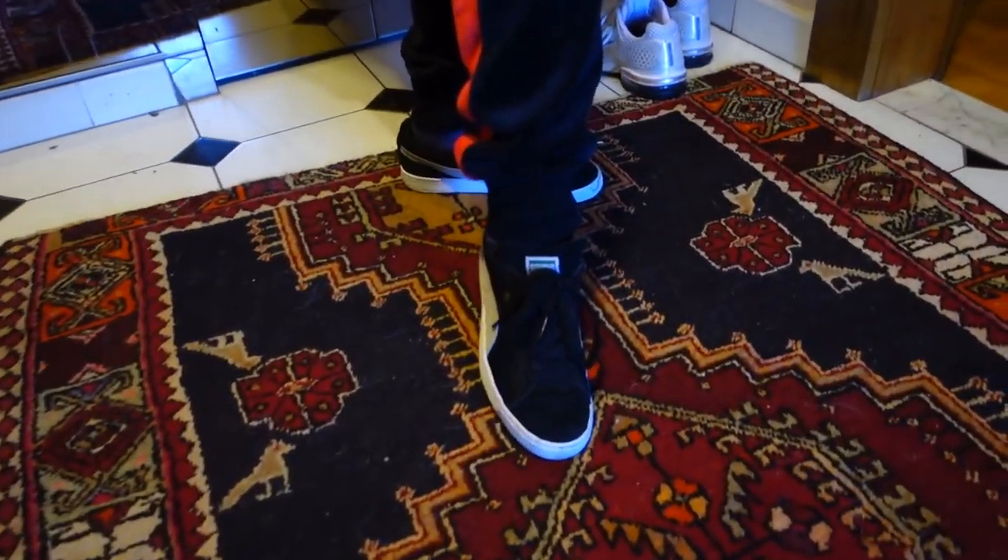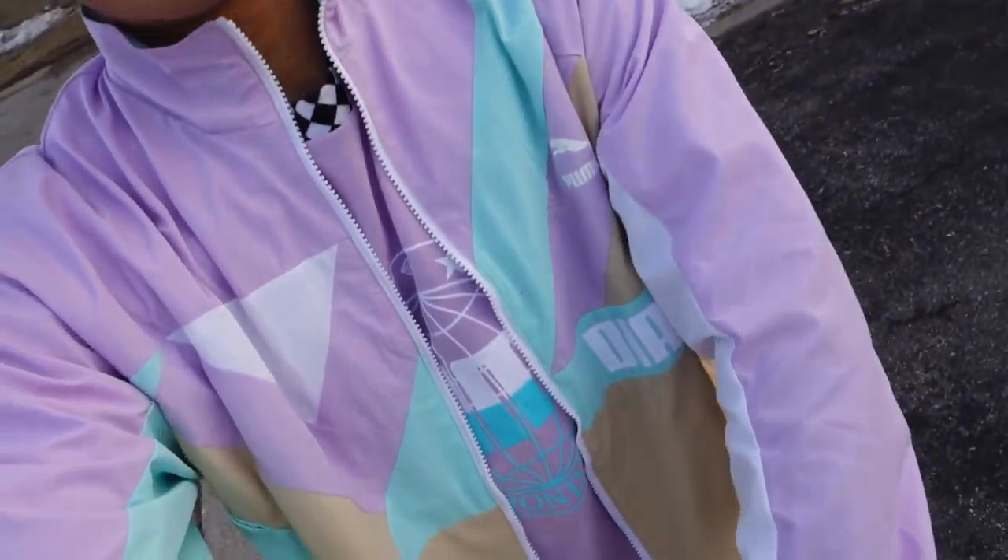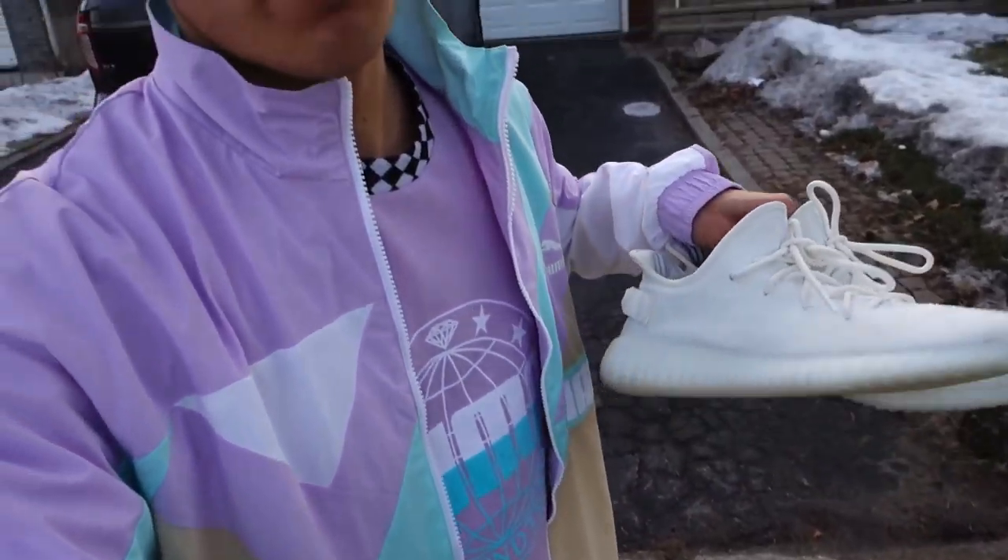We're heading out right now to do a quick photoshoot with my sister. I actually gave my mom the Puma tracksuit I got — the Puma FUBU ones — so she's wearing it right now. She is rocking the FUBU Puma tracksuit and the Pumas on feet too. Huge shout out to Puma. Me and my sister are finishing up the photoshoot for all the Puma gear that Puma sent me — getting some Instagram content and b-roll. I'm really digging this Puma and Diamond Supply Co tracksuit, summer vibes without a doubt. I also always bring out a second pair of shoes for extra content whenever we're shooting outside.